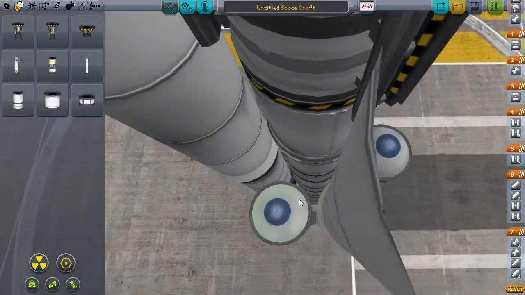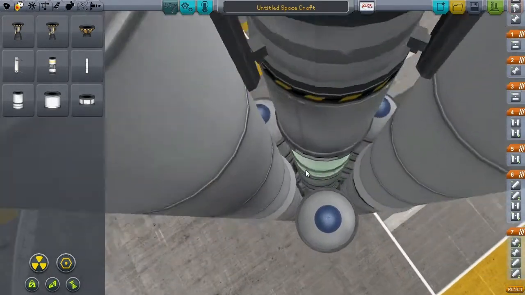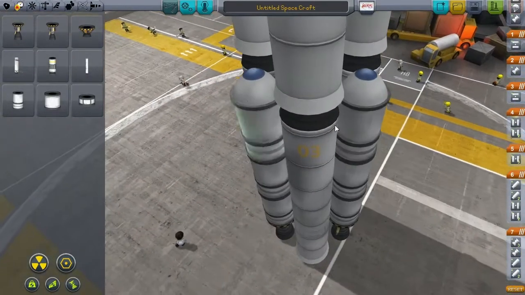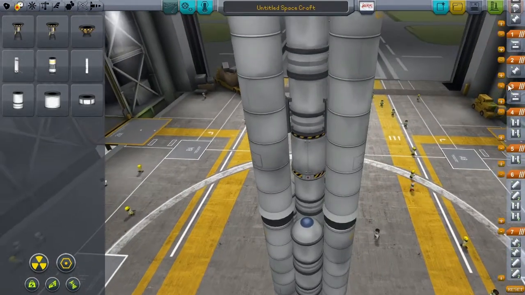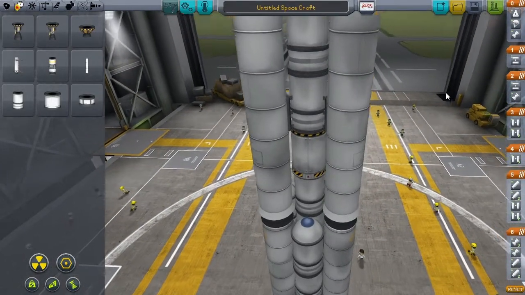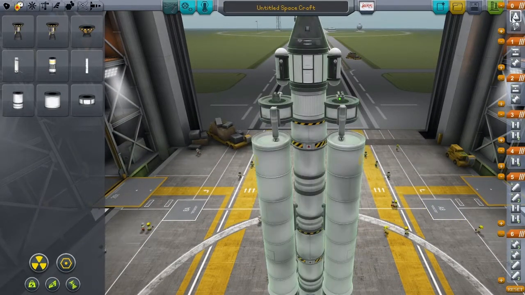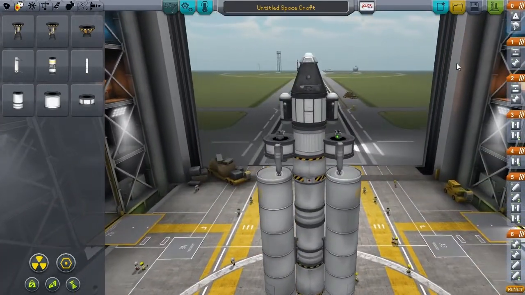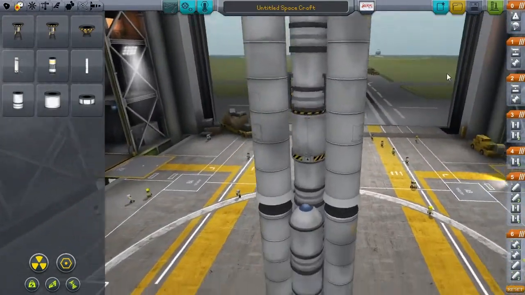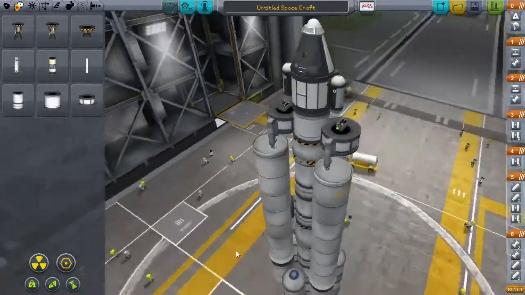Okay, that's that one. That's that one. Okay, so then these will jettison. Then this one, big center one. When that jettisons, the engine will fire. Then the top stage will jettison and activate the last engine. Okay. That should, in theory, work. I think.